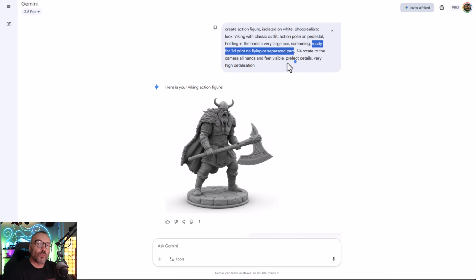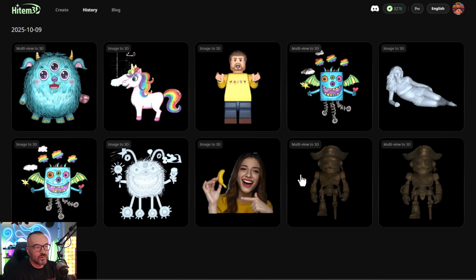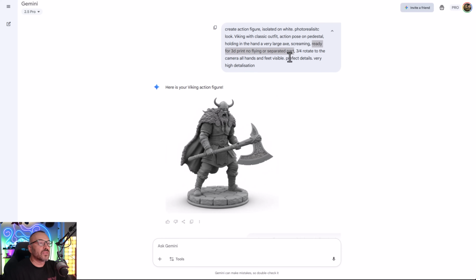This works very well, and when we look at some additional models that I created, you can see some anime style, all kinds of fun and different things, that when we specify for 3D printing, it usually produces a very good image without any particles or floating elements, or they are connected, which makes it much easier to print. Otherwise, you will need to use additional software to link those parts for your printing.